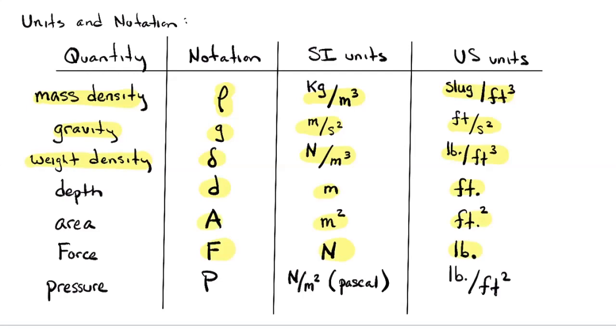And then pressure. If you're not used to the definition of pressure, I'll write it right here. Pressure, by definition, is force per unit area. So in the units that we're going to be working in here, that would be newtons per square meter, which has an alias. It's also called a Pascal, or pounds per square foot.